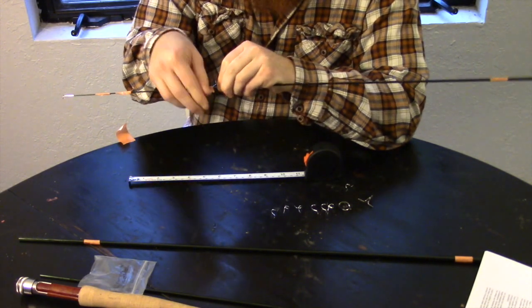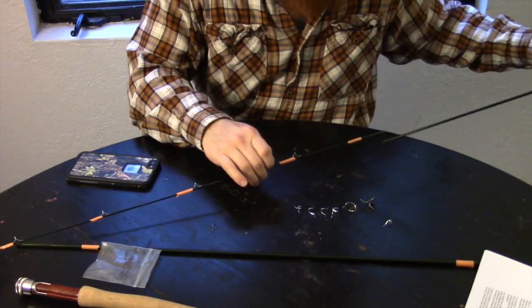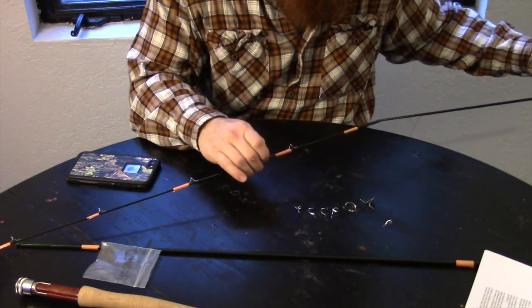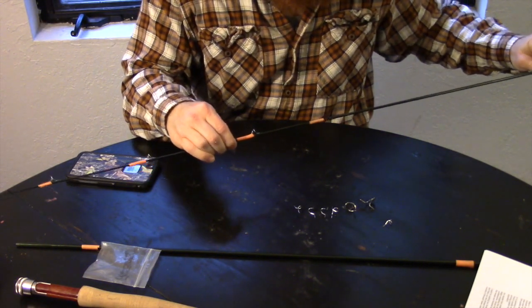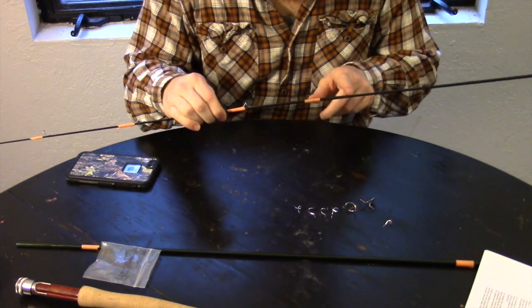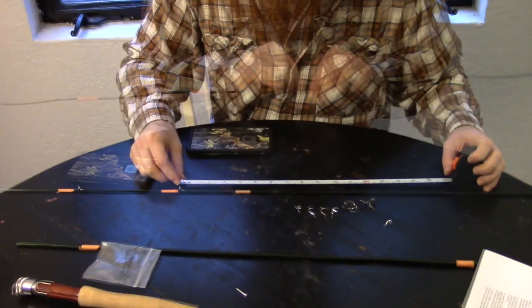I'm going to wrap these on fairly tight. That way they stay on. Now that we're to the ferrule, let's go ahead and attach this on, because if you just put it on and measure to here, this moves up into the rod, the butt. So 7.25.